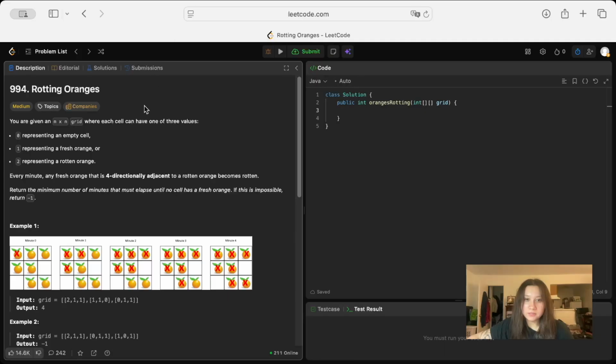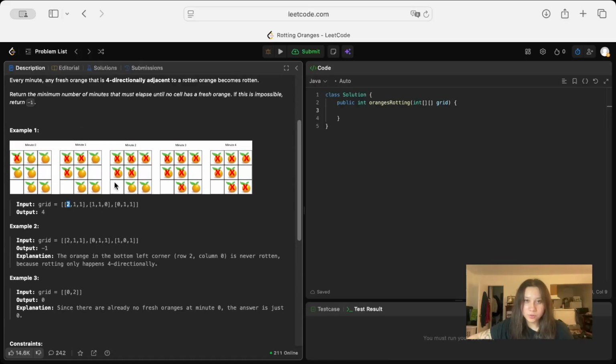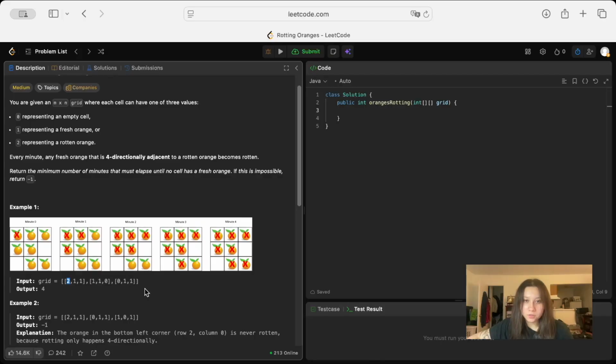So they give us this example here where we start with just the top left orange being rotten, as we can see, because there's a 2 in the grid. So let's copy and paste that so we can see what's going on here.